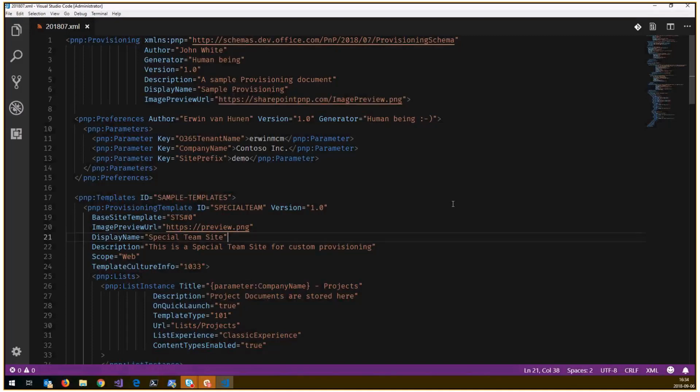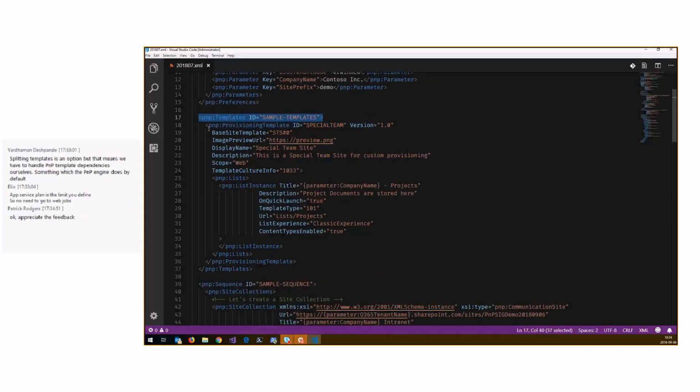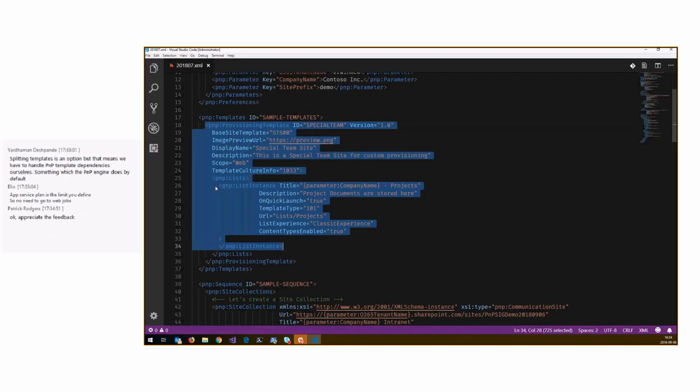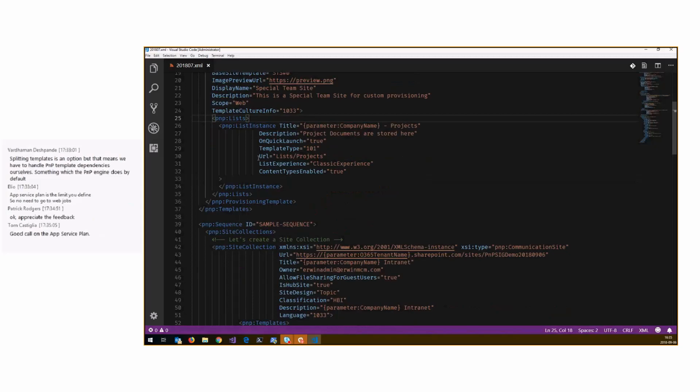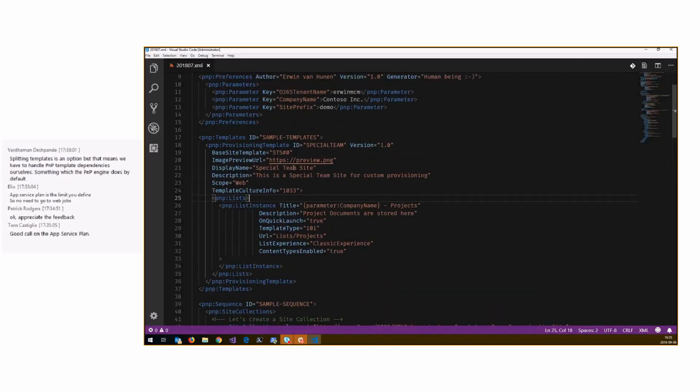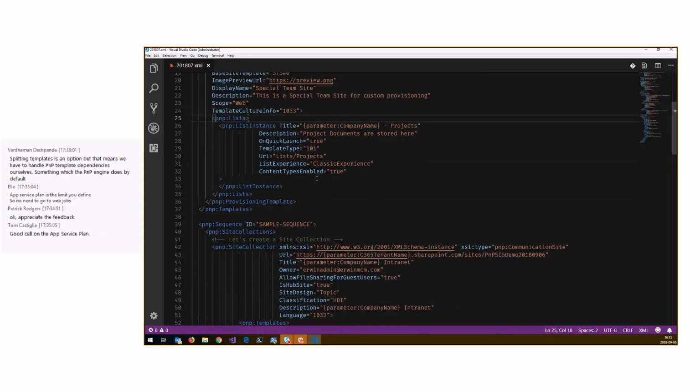So right on the screen here, I have a simplified version of the template that Paolo just showed, which I'm going to use for demo reasons. You see a couple of parameters that they define: the Office 365 tenant name, which is my tenant, the company name, some prefix. Then here is the template section. And here I have a very simple template that effectively only provisions a list, being the company name dash projects, so Contoso Inc. dash projects when being provisioned. Nothing else, but this is just a normal PnP provisioning template, so you can put anything in there that you already have in your own templates.